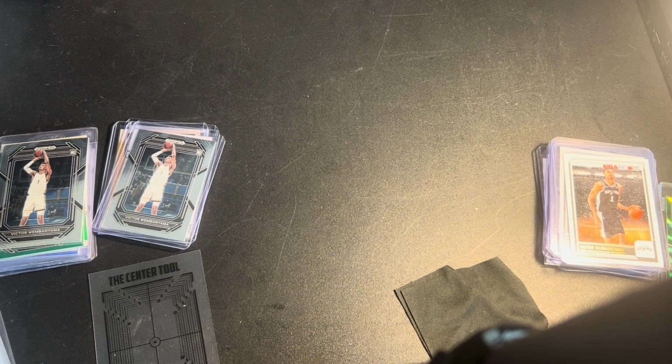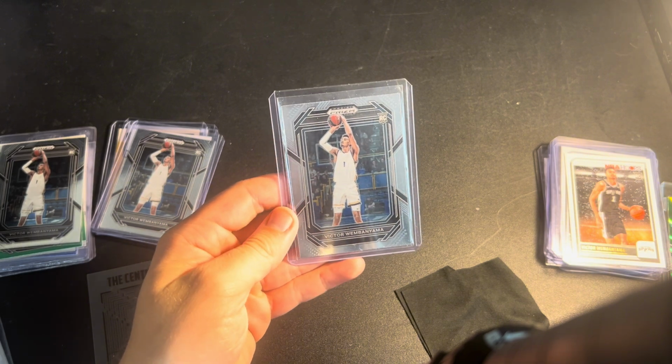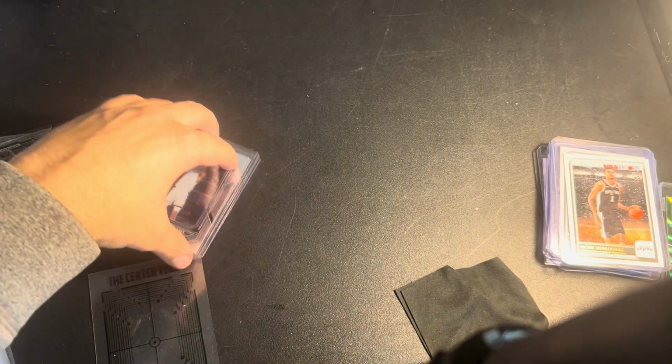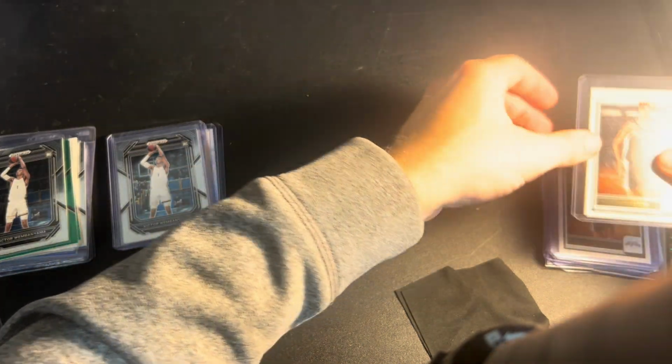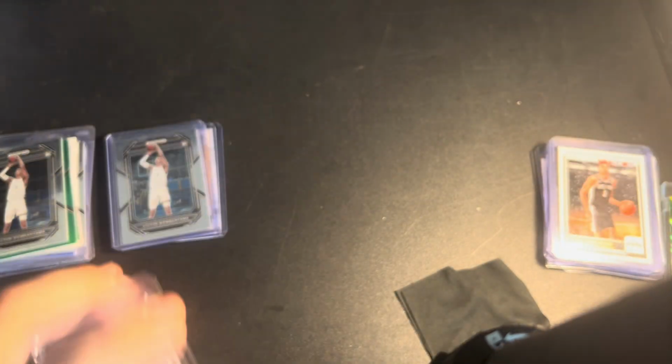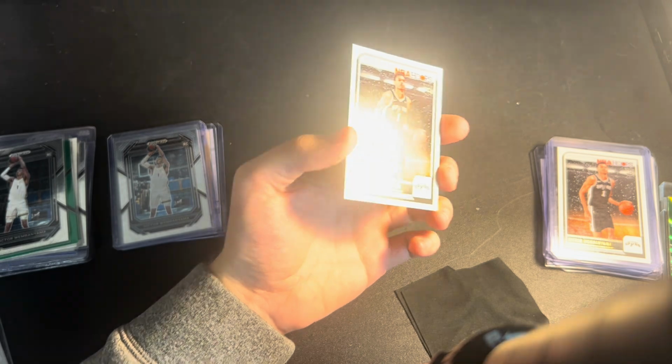I think I might hold off on this one just based on the eye test. I mean, top to bottom, that looks pretty bad. So I'm gonna hold off on that one. Oh, this one doesn't even have a soft sleeve. That's concerning. Luckily it wasn't one of the bigger cards.